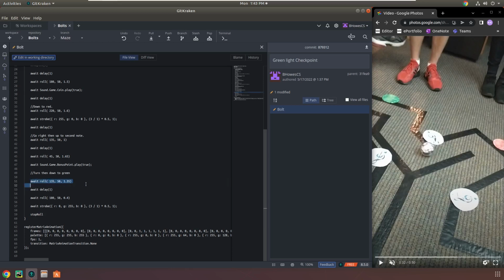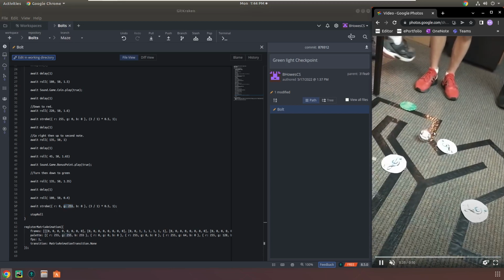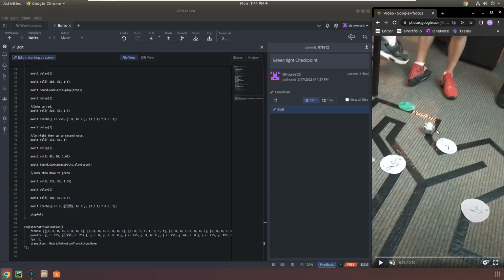So it should roll again that angle, and then it should go at that angle, then straight down, which again would be a 180, and then it should turn green, which you can see under the G255. So right here you can see it turns, it goes down, and then you can't really see it, but it did turn green.